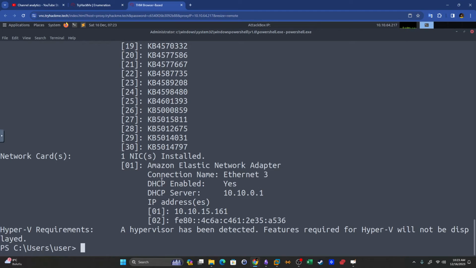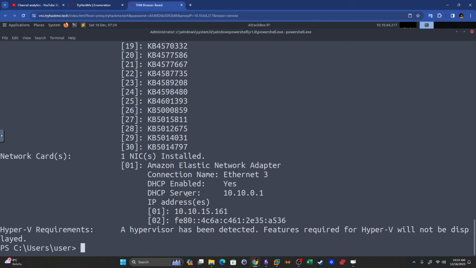the network cards, and as you can see, DHCP is configured, meaning that the machine is assigned an IP address automatically, not statically. This means that the machine doesn't act as a public server, because public servers need to have a static IP address. In order to achieve that, we disable the DHCP on these public servers because we want to have a static IP address on these machines to be accessed from. Okay, so now we learned the system information.